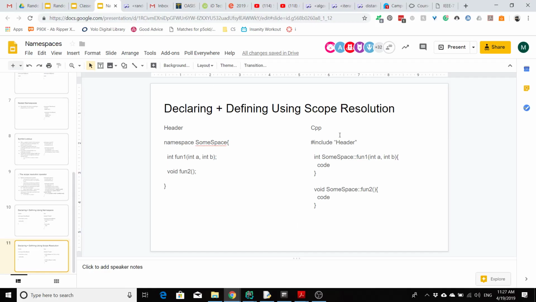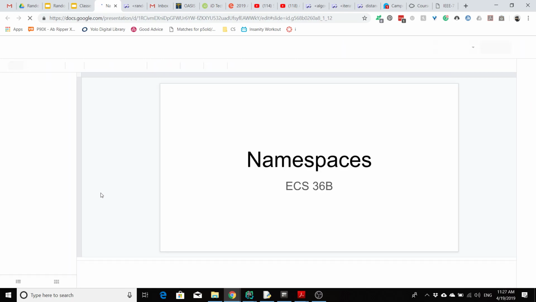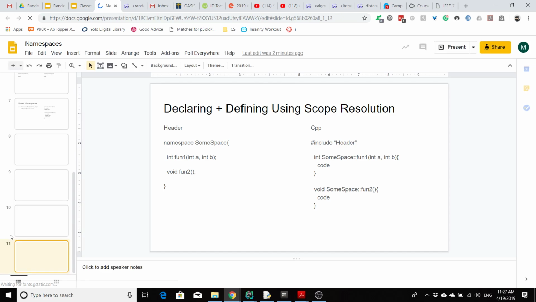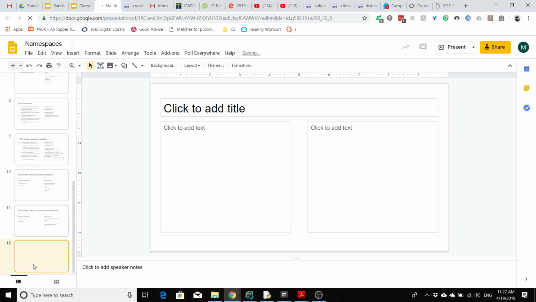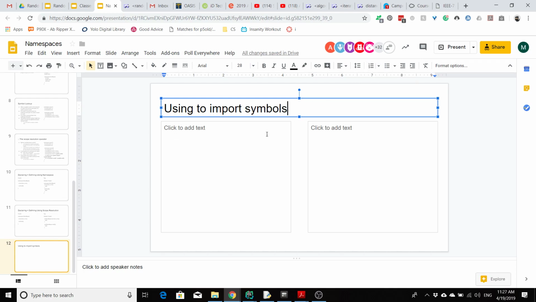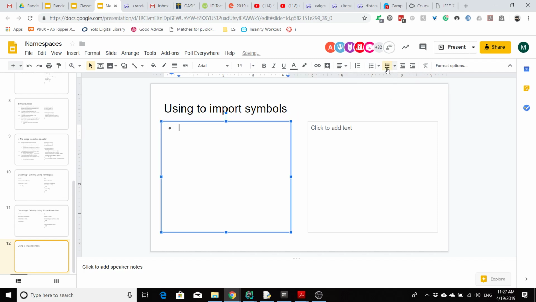There is one thing that I just realized I forgot to put on the slides, and there's another use for the using directive. So you can also do something like this, using namespace, some namespace.